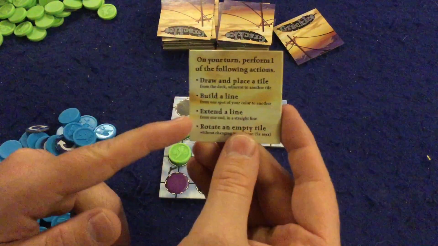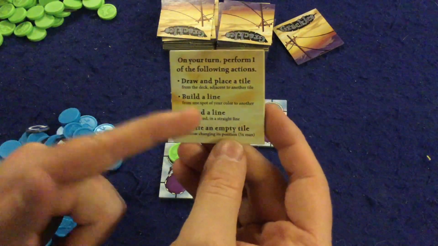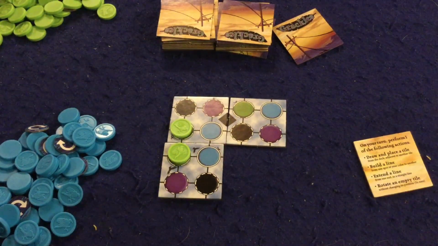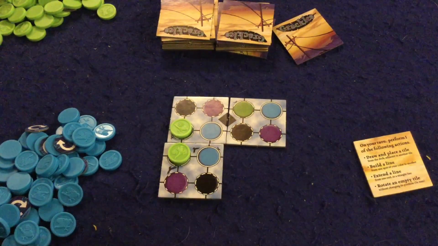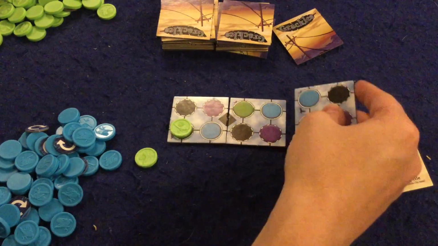So what you can do is build a line from one spot of your color to another. So there we go. We place these green right here. Now, why would blue want to set green up like this? Well, first, they kind of had to. No, they didn't have to. They could have placed it right here.